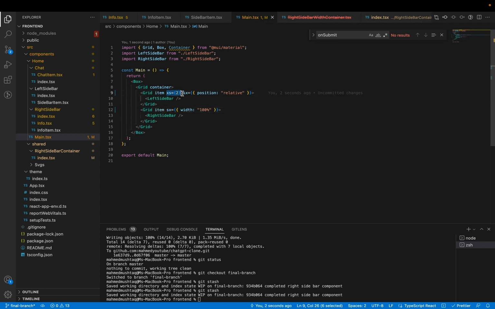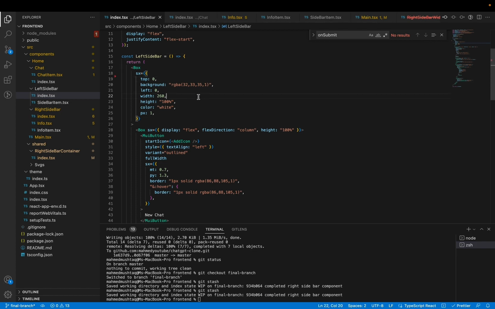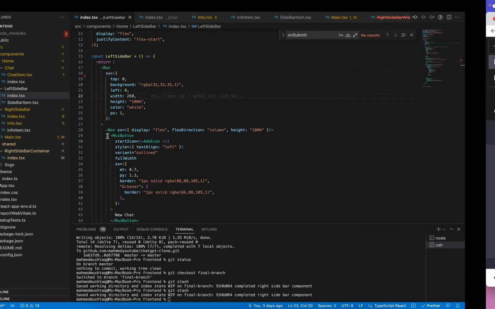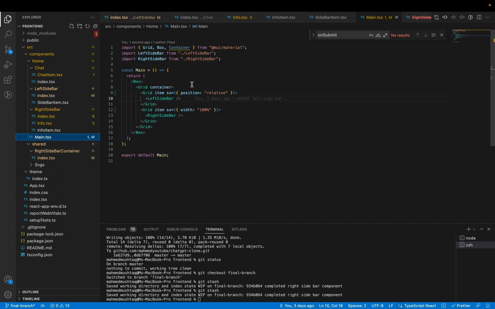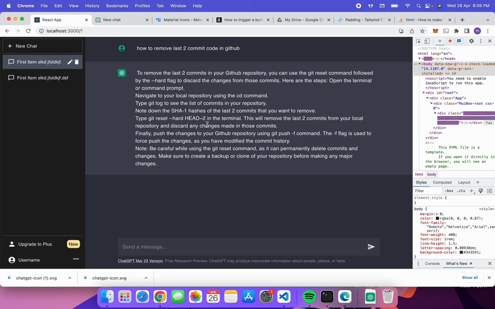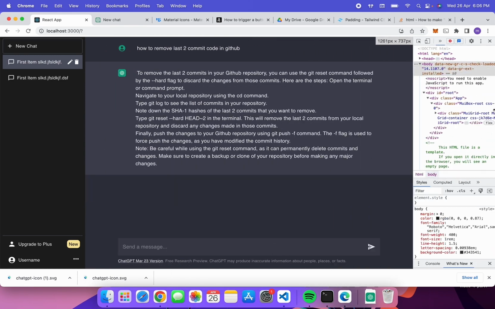Item, just remove it because we don't need it, and then also remove this position fixed, and then go back to the main component again and set flex wrap to no wrap. Okay, you can see that everything is working fine.